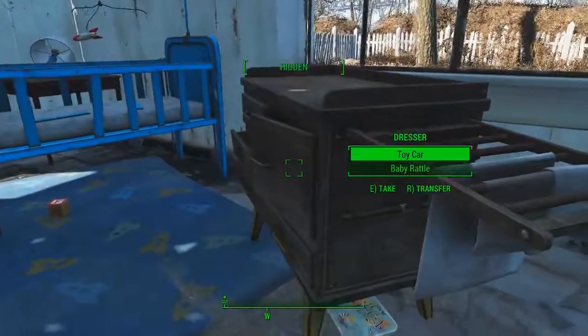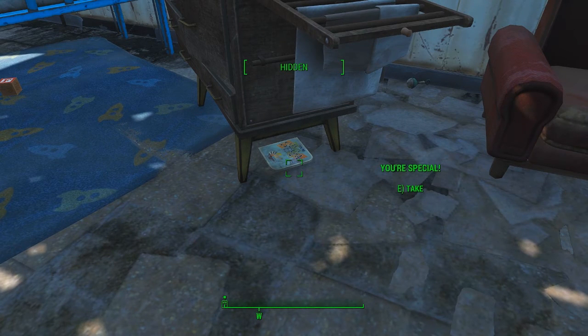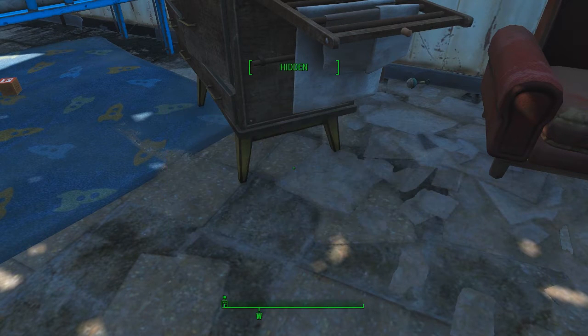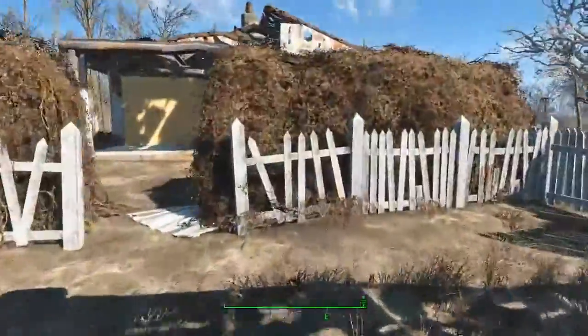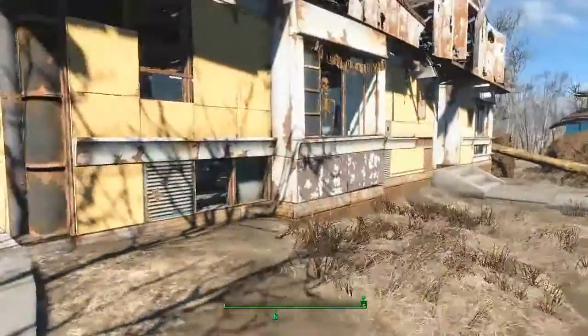And underneath this dresser, this is probably the best item that you can get in Sanctuary, arguably the best item in the game, and this is your special book. This lets you put an extra point into any attribute you want as long as you didn't already have it maxed out. So I'm going to put that into endurance for this run because I want to have higher health and I want to be able to sprint more. And that's all I wanted to loot from our house, so we're gonna head on over to the yellow house that's next to where we live.